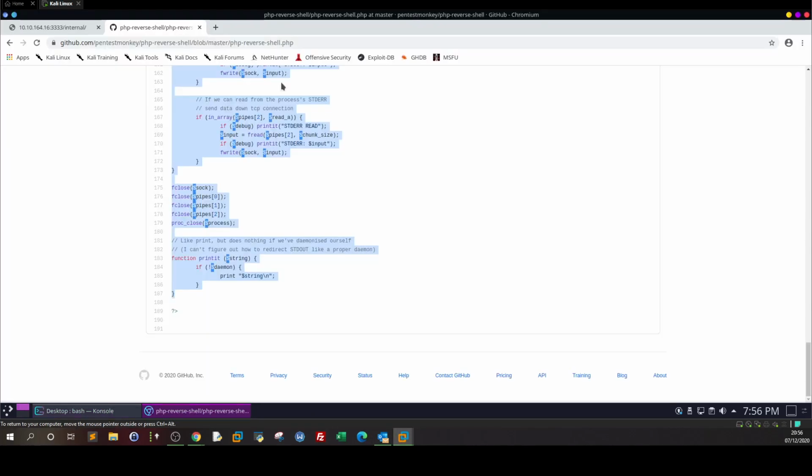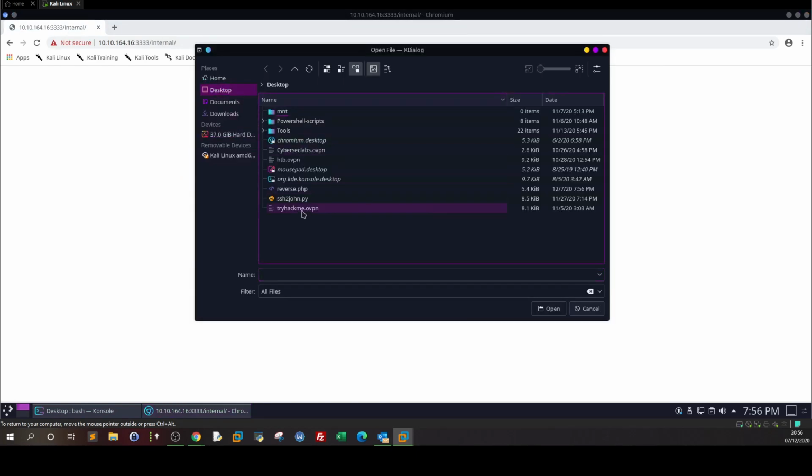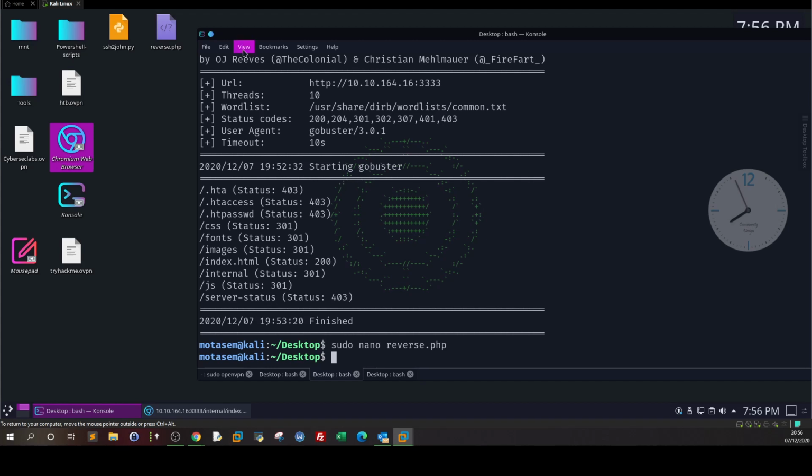But before we proceed, there is some filter here. If you try to upload the file, desktop, reverse, submit, extension not allowed. And if you remember, we have gone over these kinds of filters before in one video. I can't recall which video, but in order to make this work, we changed the extension to PHTML. How do we know this?